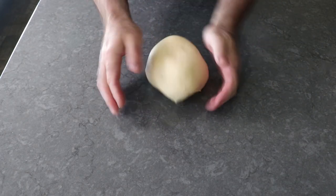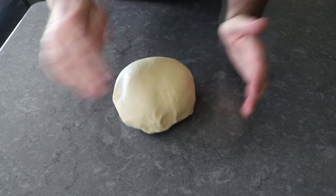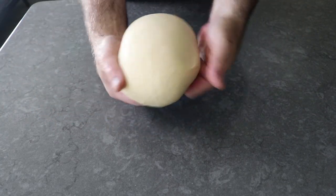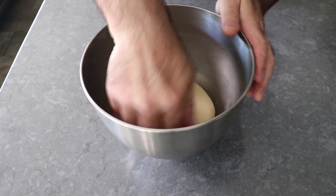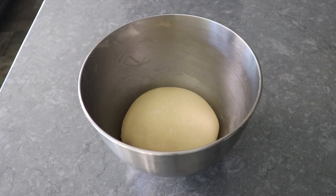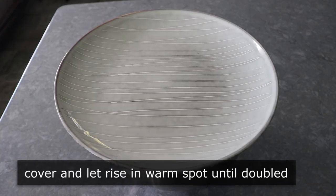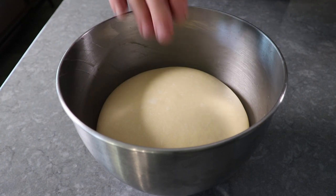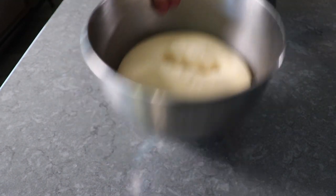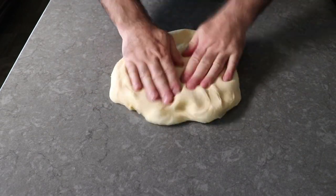It almost feels too good. Once we have a supple, soft ball of dough like this, we'll go ahead and place that back in our bowl, which we've lightly buttered, and we will cover it. And we'll let that rise for a couple of hours, or until it doubles in size. And as you might know, rich doughs take a little longer to rise, so if after two hours you don't think yours is done, let it go. But after a couple of hours, mine was looking really good, which means we can transfer it onto a work surface and press out all the air with our hands — which in the business we call degassing.